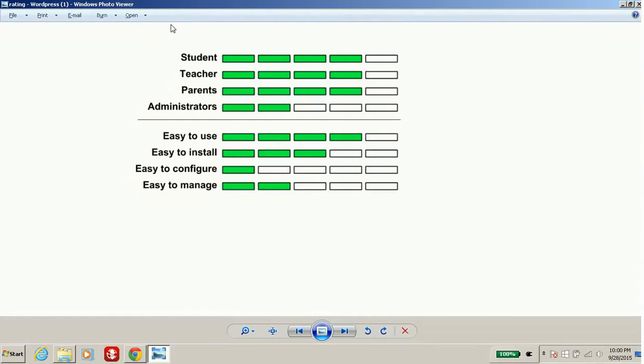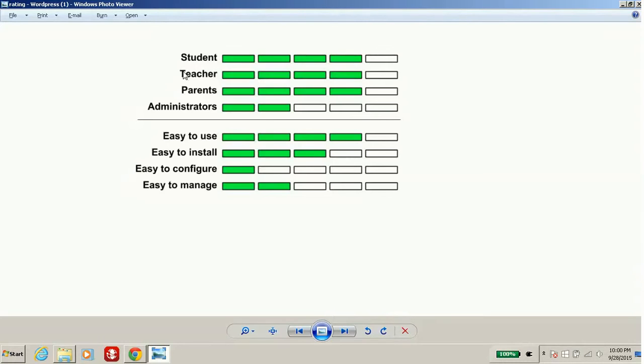WordPress, which is right here. So for each of the 3 solutions, we rated it in 8 different ways. The benefits to a student who might want to log into the system to do an online test or to check their homework due dates or to view a calendar, download assignments, view assignments, what have you.